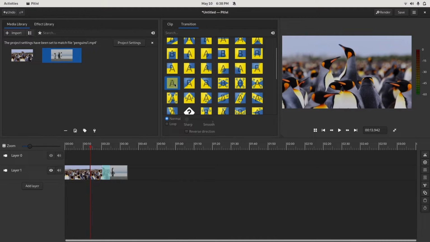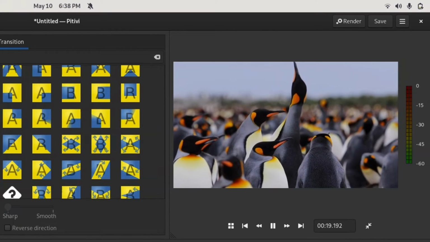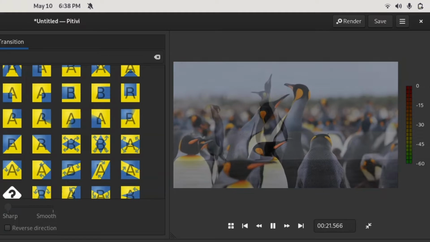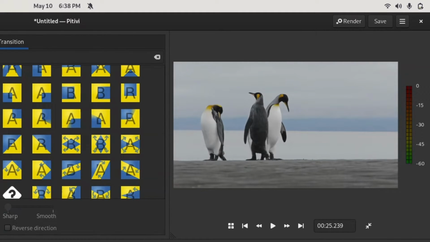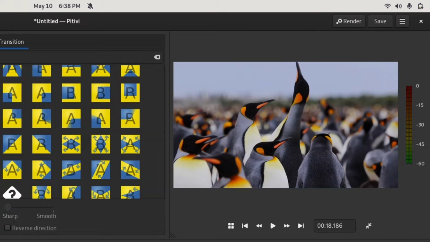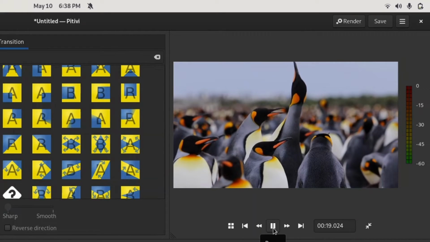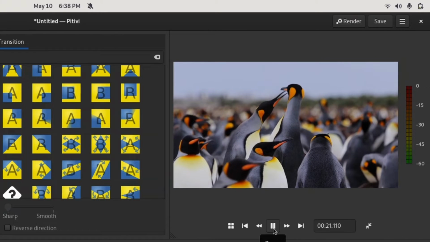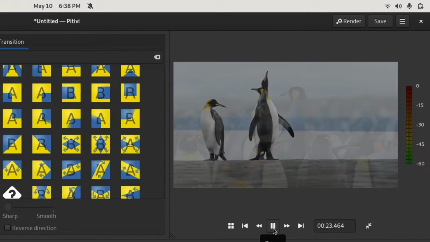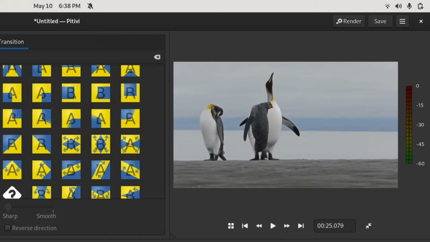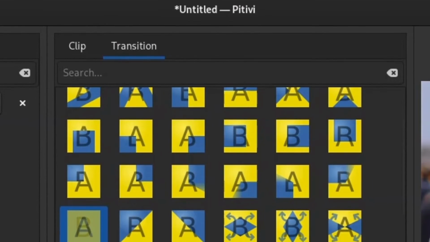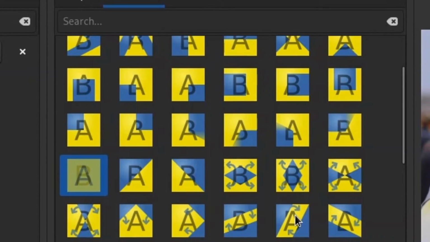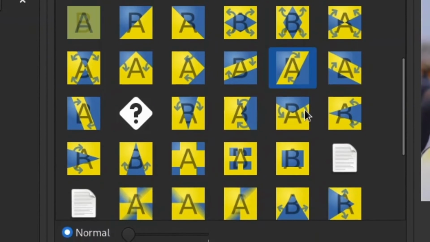Now let's say we just use this dissolve transition, or crossfade, as you can see. There's the transition. We can play that one more time. Maybe let's make it a little bit shorter. Sorry for any flickers, I'm not sure what causes that. That just seems to be a bug on my part. But then we can of course also change this transition to something like this. There's many options here. Let's just choose this one.